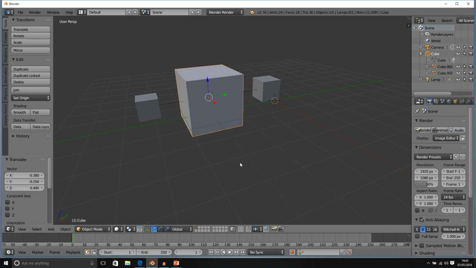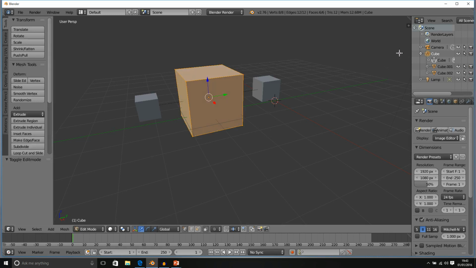Also, if we go into edit mode, despite the fact that these two are children of the larger object, they cannot be manipulated. So these are still three separate objects in Blender, but two are just children of the one.